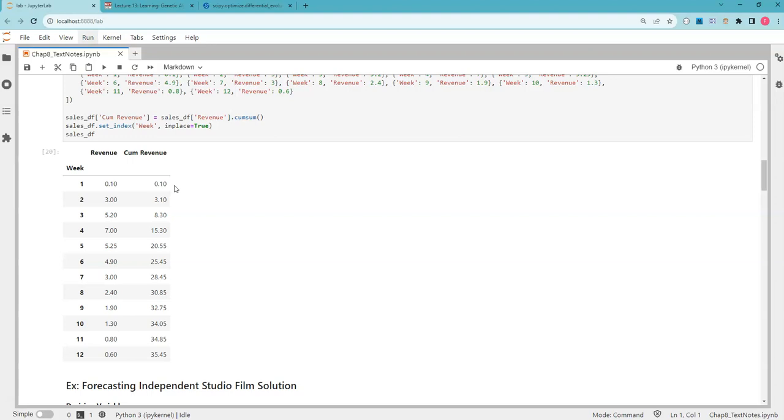And yes, that's a natural thing to say with the Bass model. And so there are two different implementations you can use the Bass model for. One would be the idea of you have a movie that comes out this summer, for instance. You record all this data. You then use the nonlinear optimization to come up with the values of p and q. You wait basically till the next summer and say, well, I've got a similar type movie. It's coming out at a similar time of year. I assume that the same p and q values are valid, and then use those p and q values as inputs into the model for your next movie.